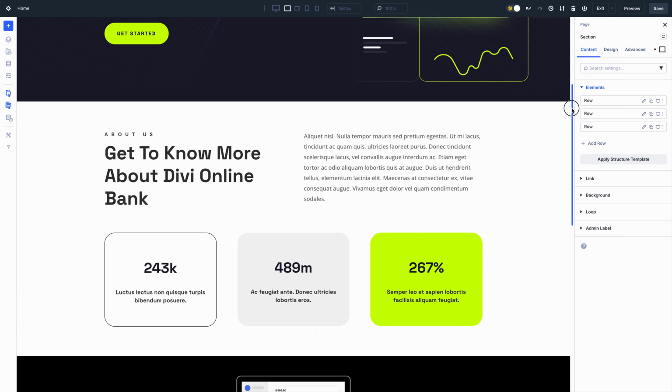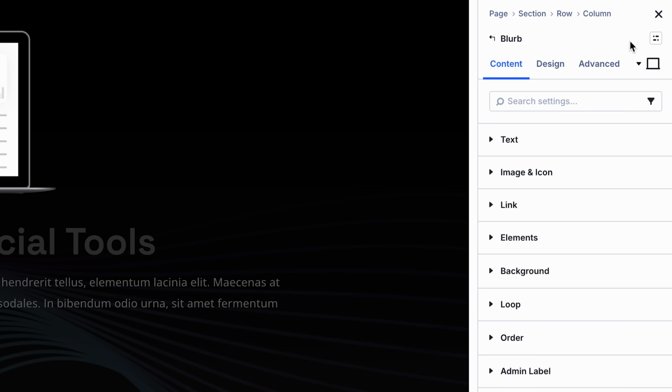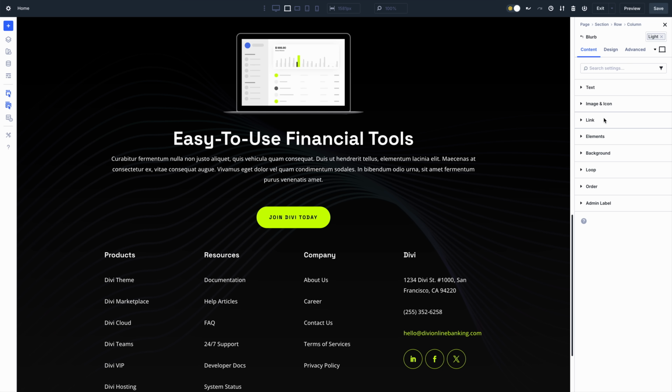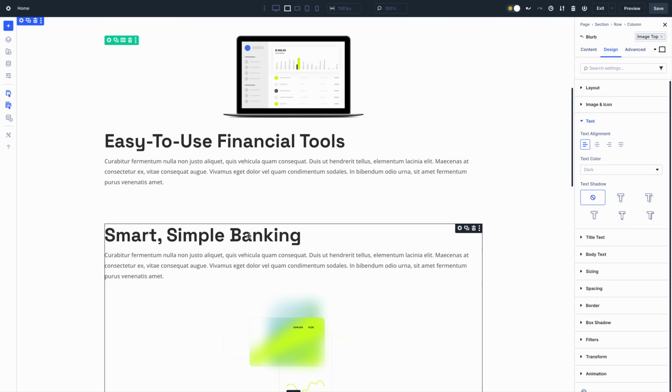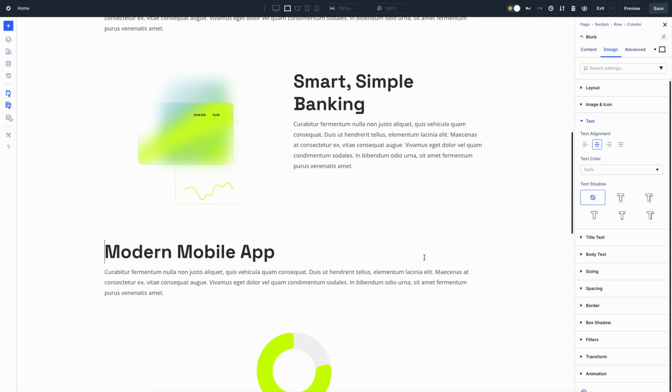First, you can stack multiple presets on any element or group. For example, my website has alternating dark and light sections. It's super convenient to create a light mode preset that sets my text colors to white so that I can quickly apply it every time I'm working on a dark background. I also have convenient presets that control text and image alignment. There are 3 presets for placing the image at the top, on the left, and on the right of my text. It's so easy.